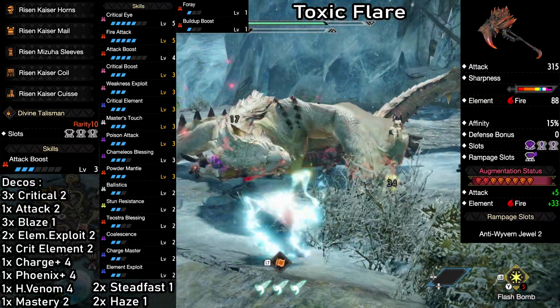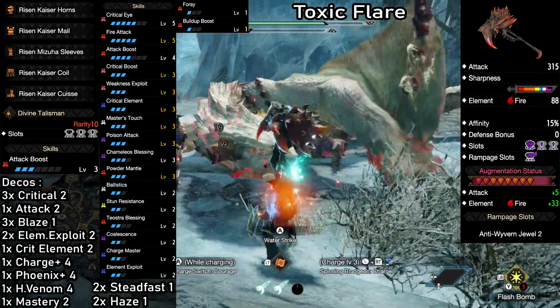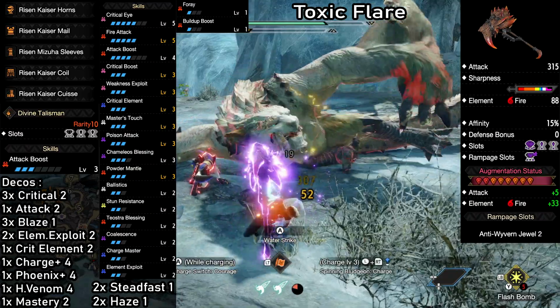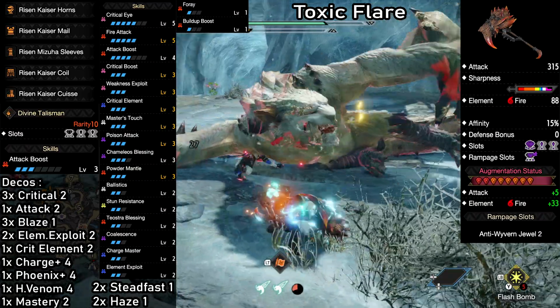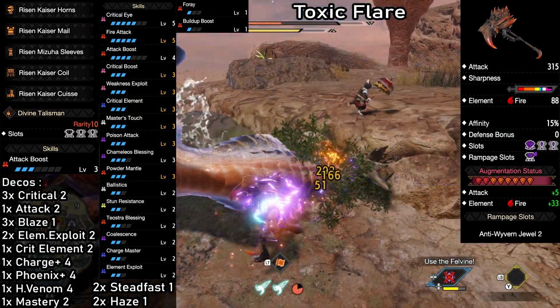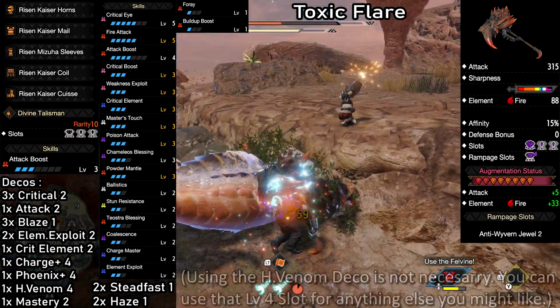Since flaming Espinasse weapons also deal poison damage, we have a bunch of skills that synergize with that as well. We have Build Up Boost for a 10% damage increase to all attacks that apply poison here. Along with that, we have Chameleos Blessing level 3, which increases the duration monsters will stay poisoned. This is of course a great benefit because we also have Foray, giving us an additional 10 attack as long as a monster is poisoned.